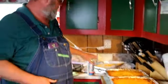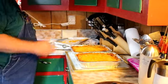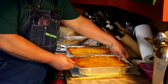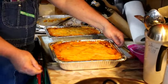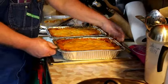Alright guys, so after an hour and a half and the place smelling good, we have our potatoes out of the oven, and here you are. We're still a little bit warm, but they look really good, they smell really good, and here in a little bit we'll put together a sampler and let you know how it turned out.